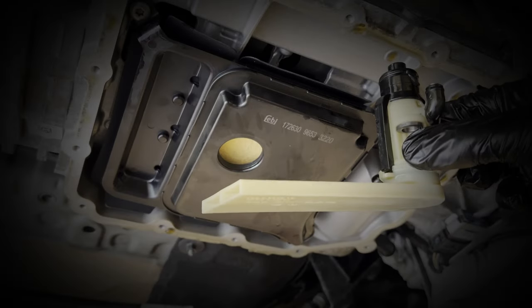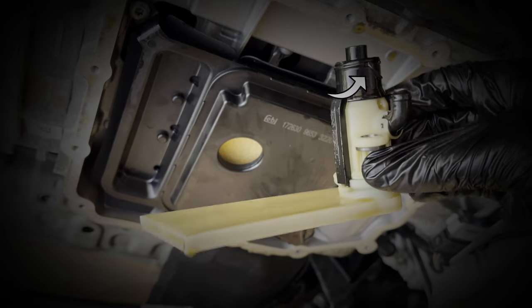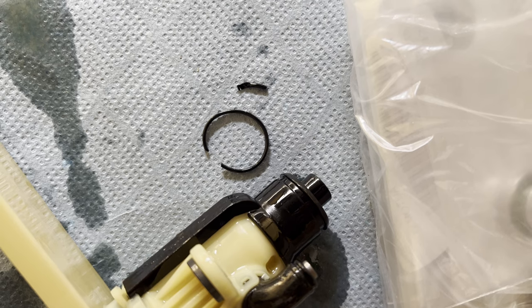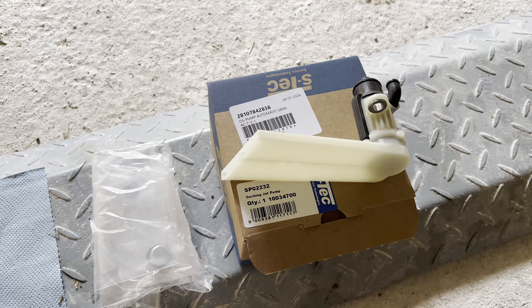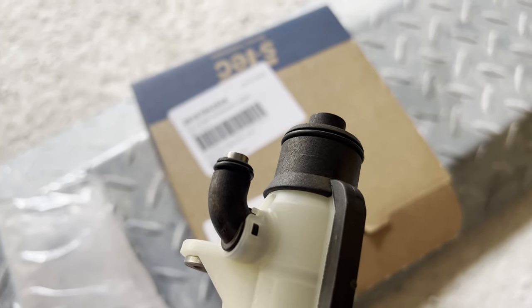So next up is the reinstall of the suction pump. As this thing is still oiled up, as you can see, we would not need to lube it. So that needed replacing. And second, I found out that the suction pump is actually serviceable. So I bought a new one to install it. As you can see, this one comes with new O-rings, so we'll be fine there.